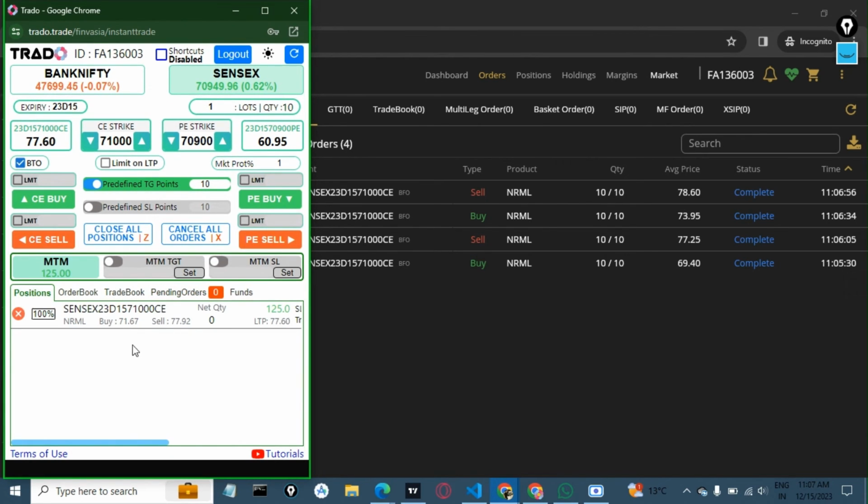For automatically trailing your orders, you can use the normal predefined target as well. Okay, because here we have already sent this order to the broker, so modifying this order will take time. That's why we are not doing it currently. In future maybe we will do.